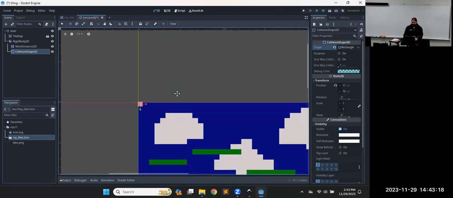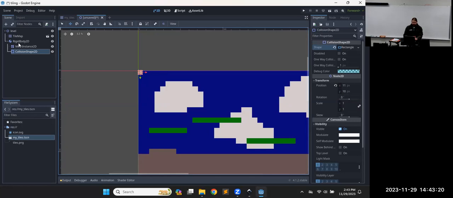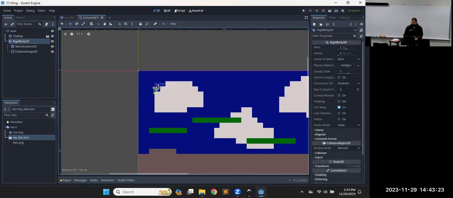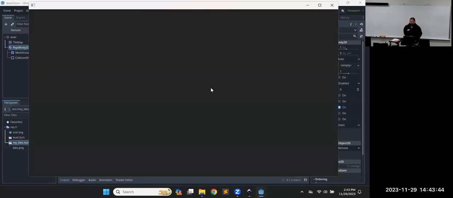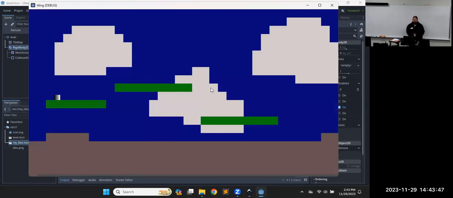And only the platform there has a collision shape. So it should fall right past all the blue tiles without any interaction, and then that little cloud there, and land on the thing. If I did that all correctly, but I was talking while I was typing the whole time. Okay. So laws of physics apply automatically and it comes down. Then we could start adding scripts, make it move over and jump.